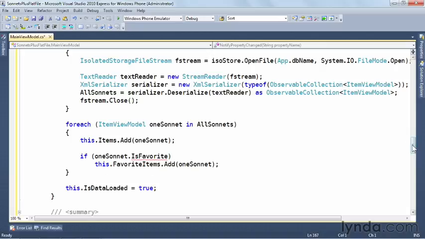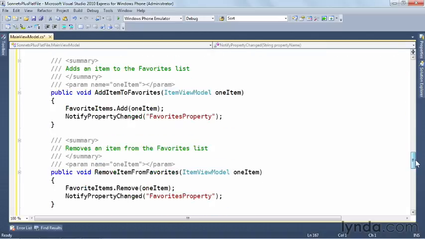And finally, we added two more methods here, which are called from the details page when the user taps the star icon to set a favorite or delete a favorite. So at that point, we'll see that when we look at the code for that, the user taps that, it comes back here to the main view model and says either add this particular item to favorites or remove it from favorites. And it simply uses the built-in collection mechanism to add or remove. And because when we loaded the data from the XML file, we took the same instance of the item view model and put it into both lists, we can use these methods.